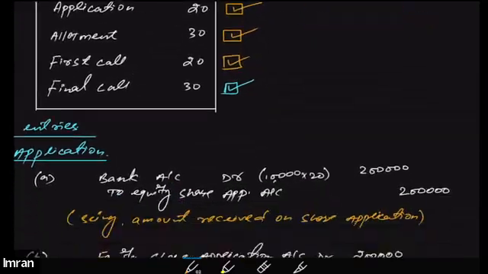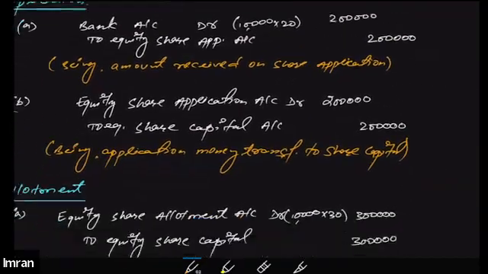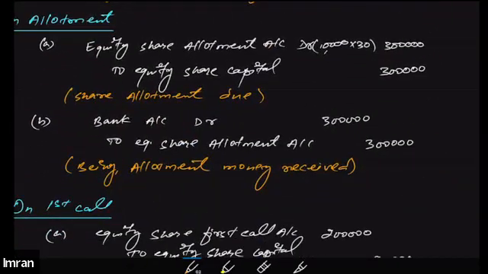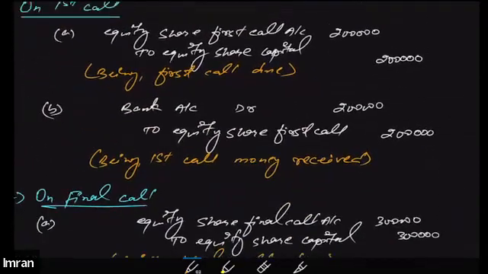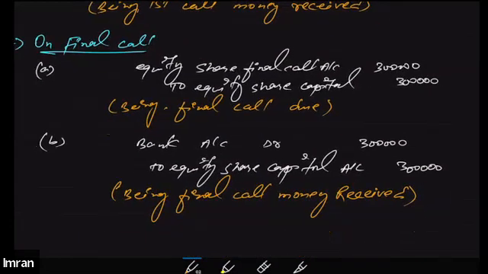All right. Now, when we total these values, we have received 2 lakh on application. We received 3 lakh on allotment. That means 3 plus 2, 5. Then we received first call 2 lakh, 5 plus 2, 7 lakh, and then finally on final call we received 3 lakh. When you total it, it should be equal to 10 lakh, and we are getting that 10 lakh. All right. I hope this is clear. Ayan, Alexander, and everybody else, Halima, is this clear to you as well? Yes, sir. Okay, so this was about question number 3.